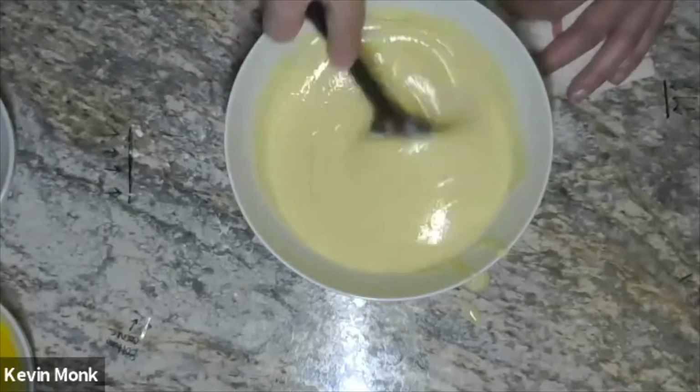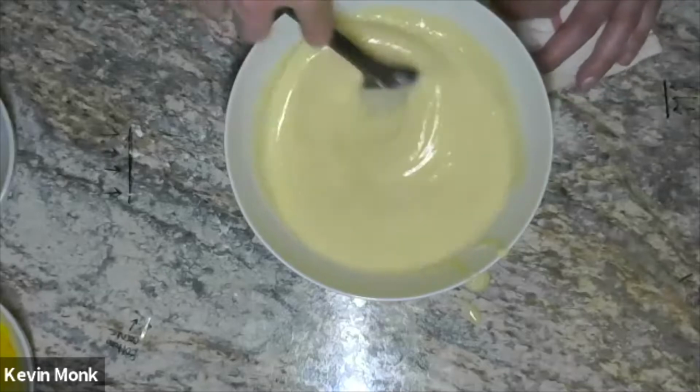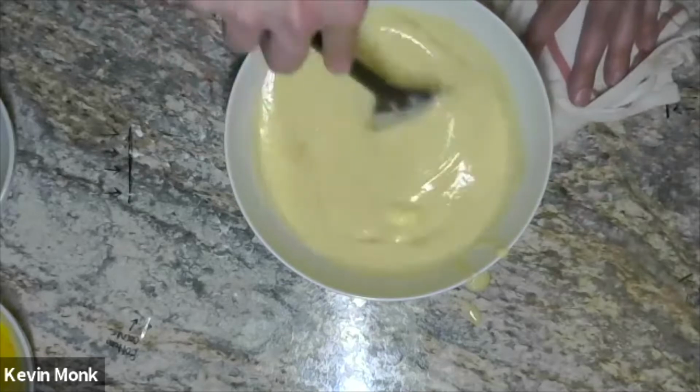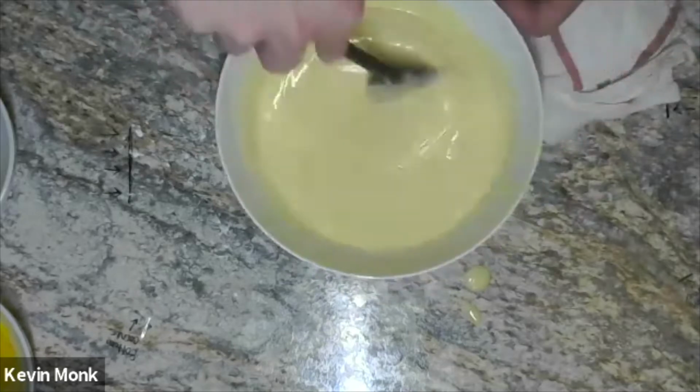Okay, thanks. Yep. So I just added my 4 tablespoons of butter to this, and I'm just giving it a good stir.